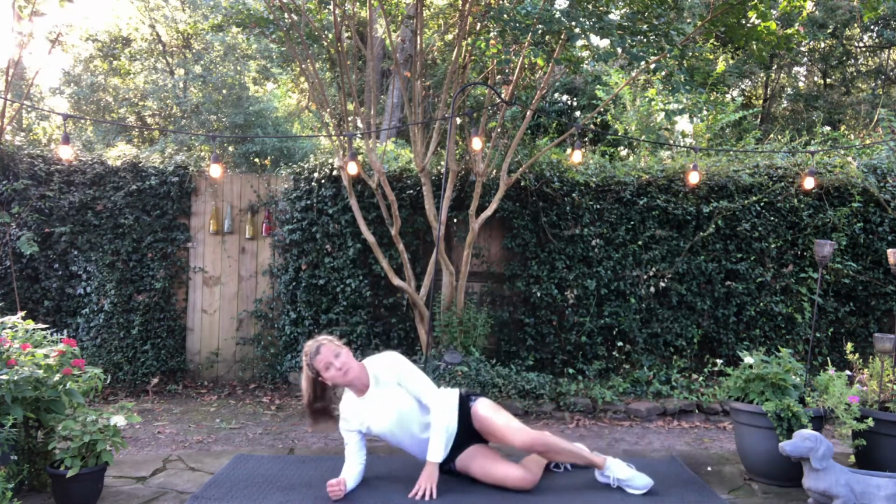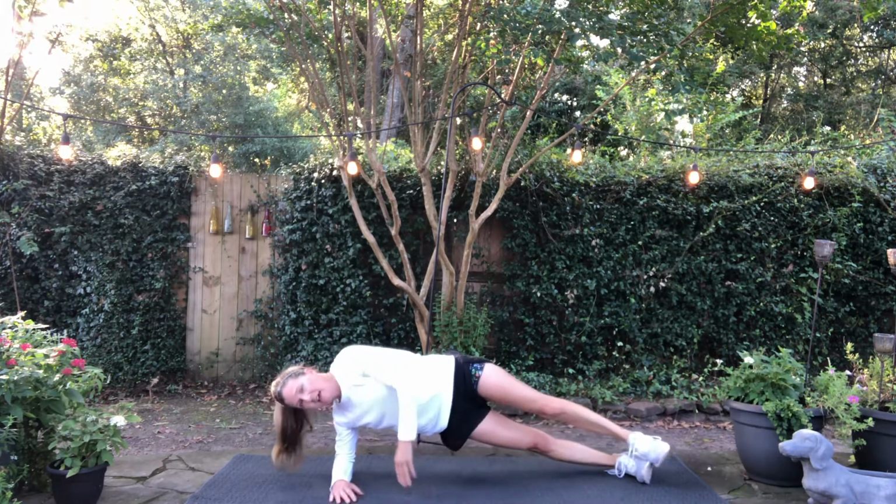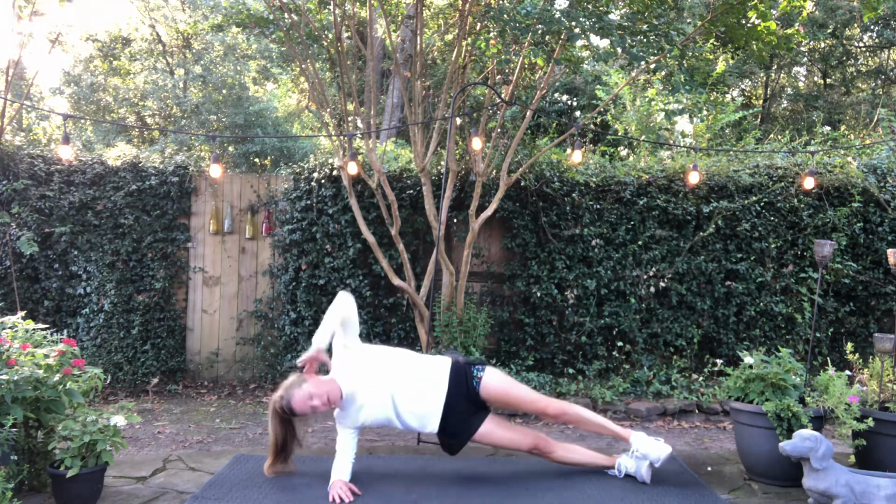Make sure that right forearm is right under the shoulders. Remember, feet stacked, staggered, or bottom one bent. Elbow pointed up. Get ready. And elbow drop. Work. Woo.